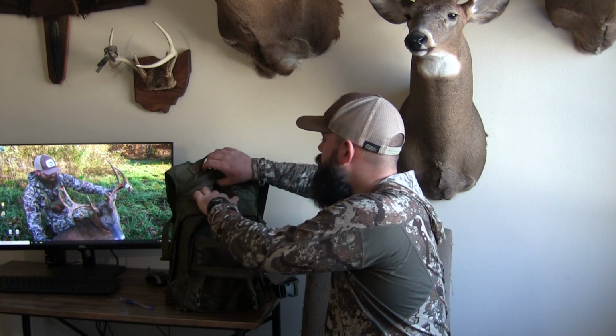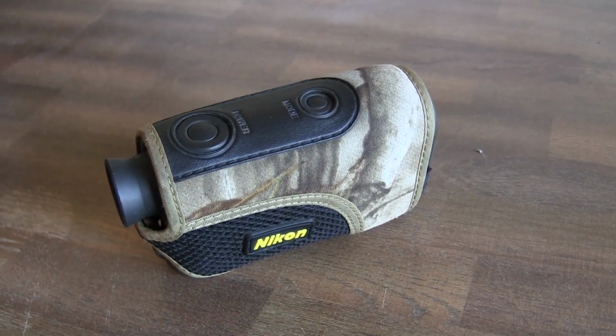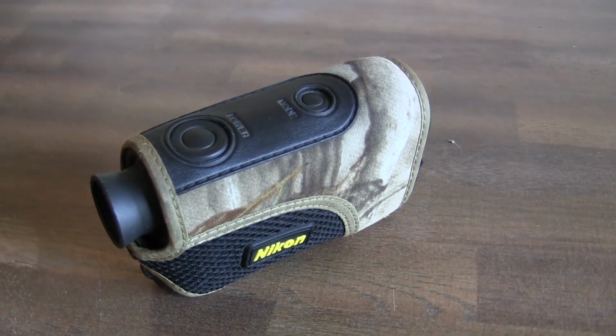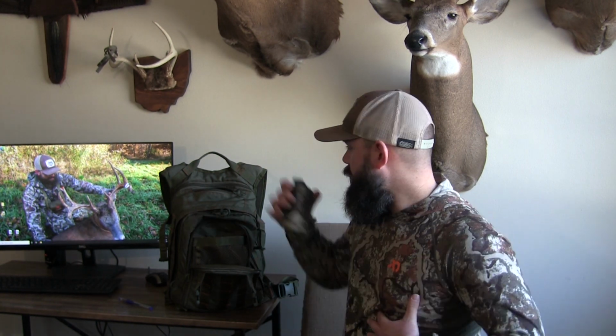In this top pouch here, the only thing I have in here is my rangefinder. This is an Archer's Choice rangefinder by Nikon. I've had this thing for, freaking 10 years, I think. I don't think I've ever changed the battery on it, honestly, but it works. So I just purchased a bino harness rangefinder pouch. I'm gonna try to start keeping it on my chest here, because having it in this pouch has been a problem this year.